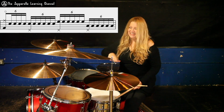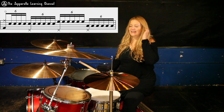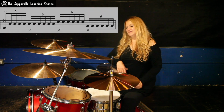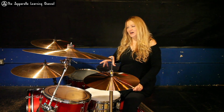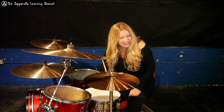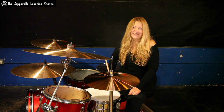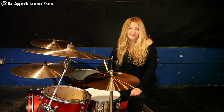So that's it. Speed it up. Sounds really killer. And like I said, with those 16th notes, try even going one more into the first beat of the next measure and see if you can really screw yourself up that way. But it does sound really cool when you play over the bar line like that, especially with these fills, and Bonham did that all the time.